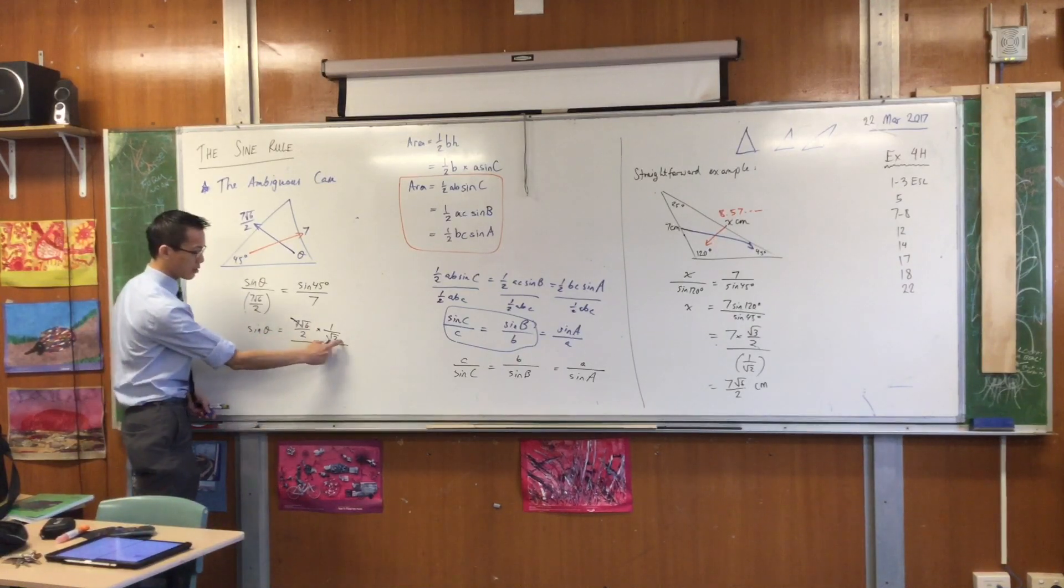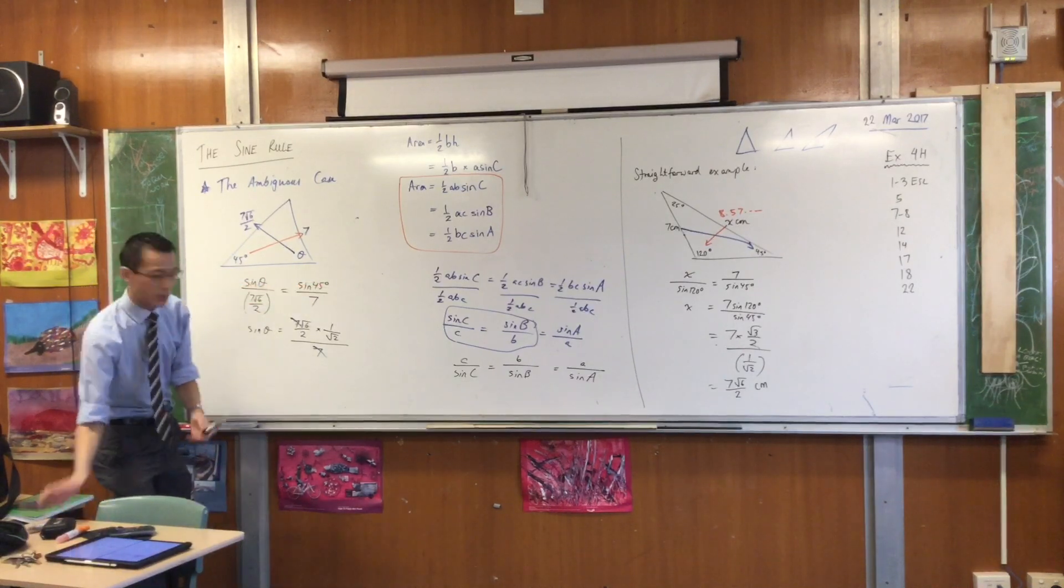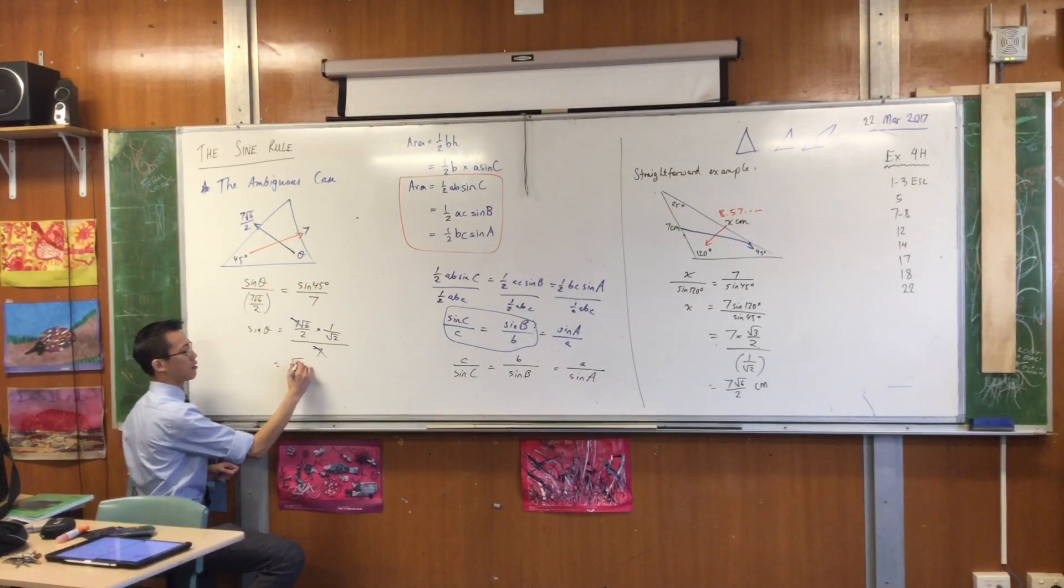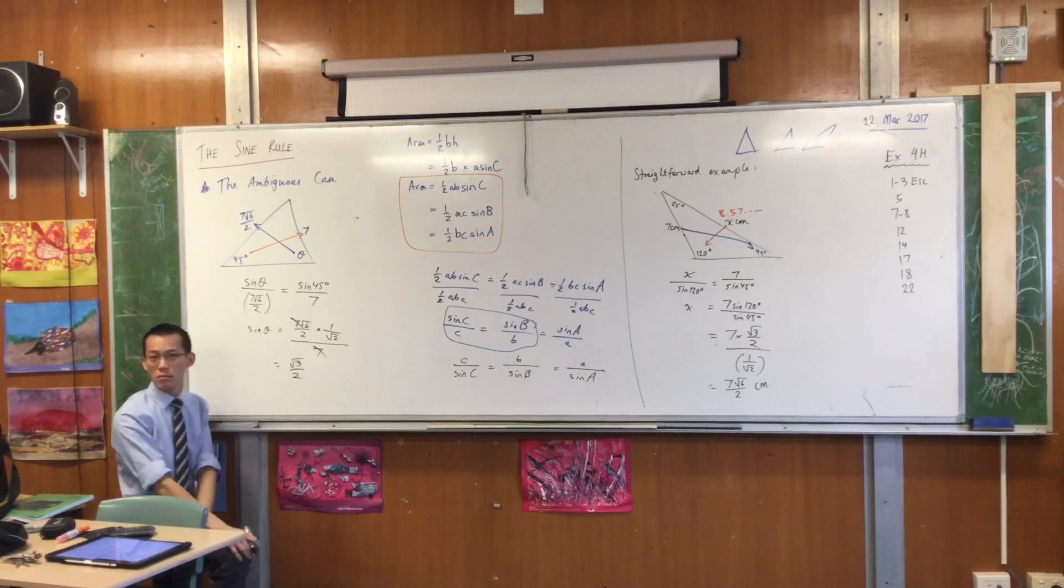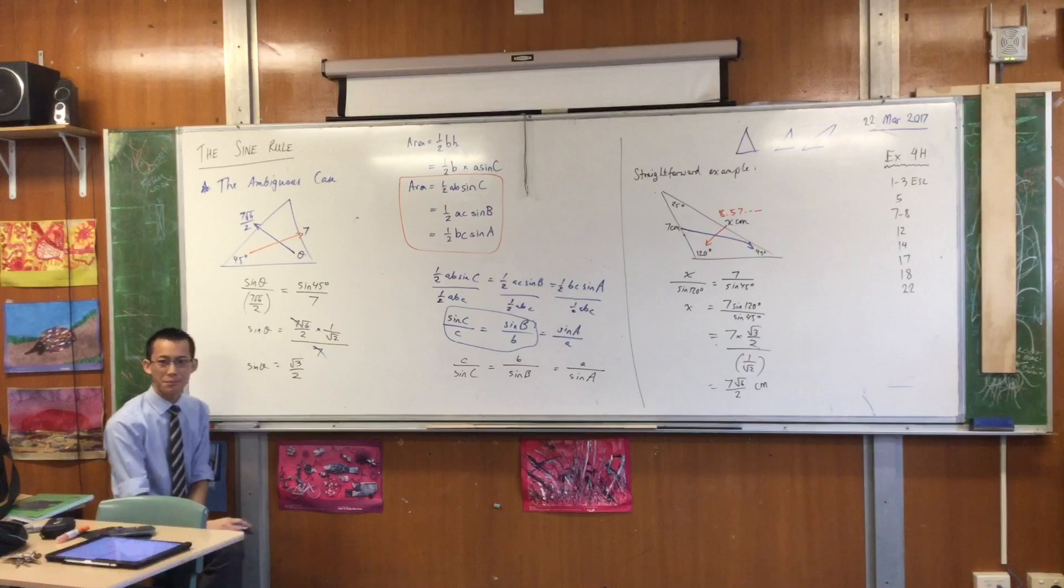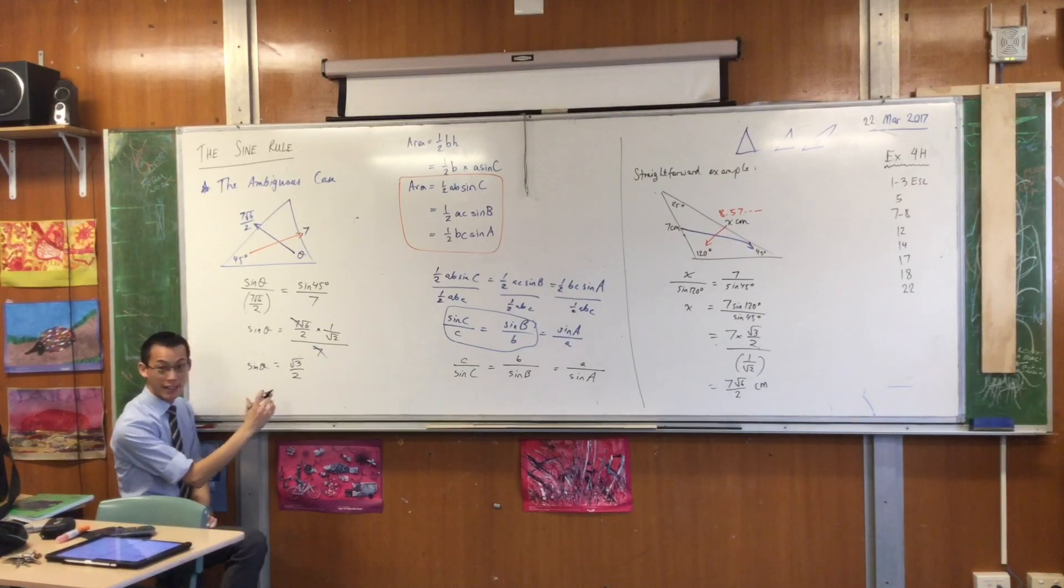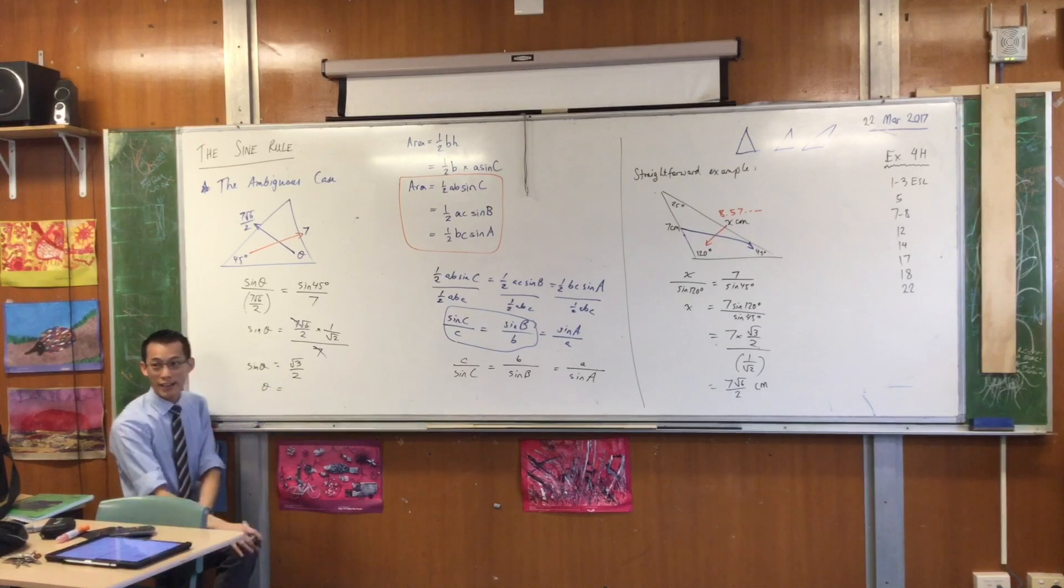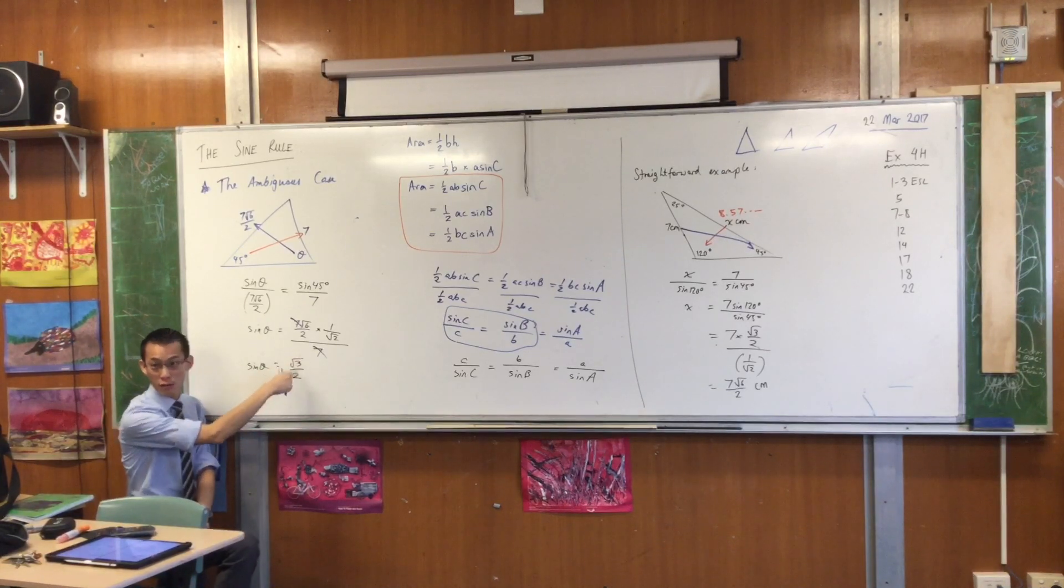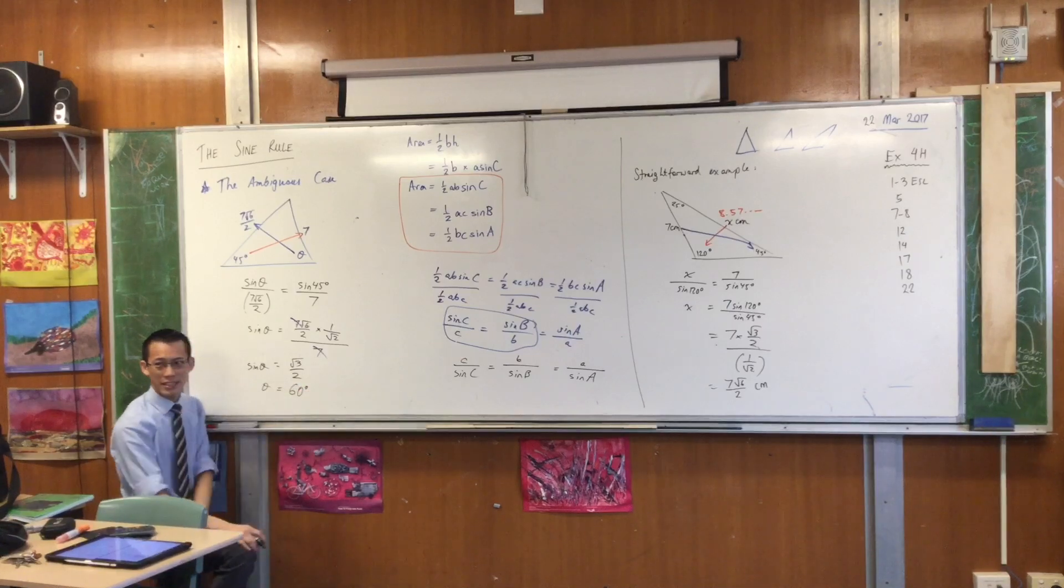Have a look. How many things are going to cancel out? Lots of things. Sevens. Sevens, do you agree? They're gone. What about this root six on root two? You recognize that, don't you? That's going to give you, it looks to me like, root three on two. Agree? Now, at this point, this is an exact value. Even if you don't recognize the exact value, you can reach for your calculator. And if you press sine inverse of root three on two onto your calculator. Does anyone tell me? Does anyone remember well enough? It should hand to you 60 degrees.